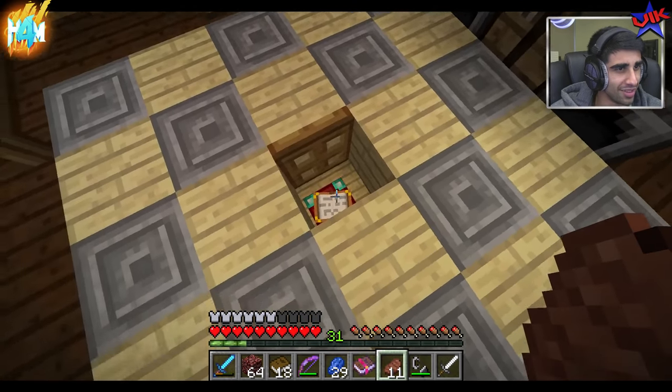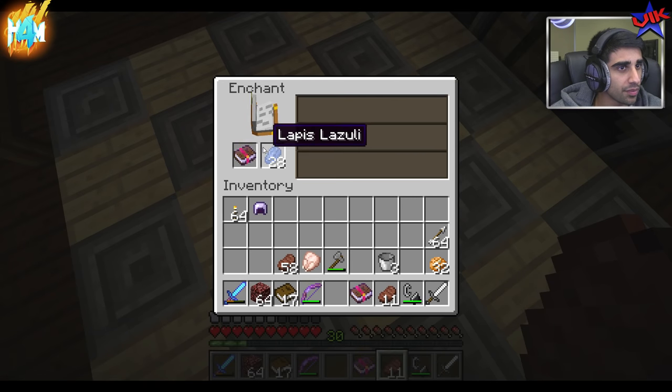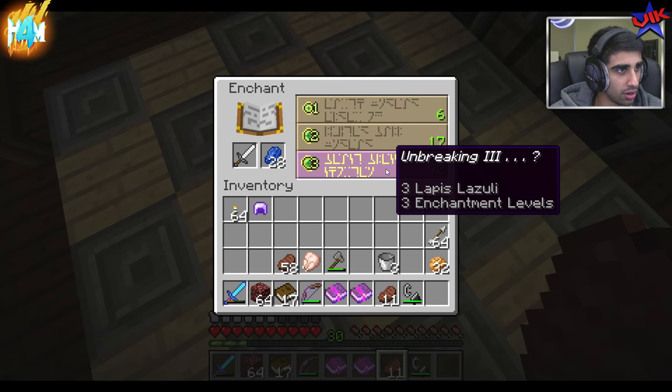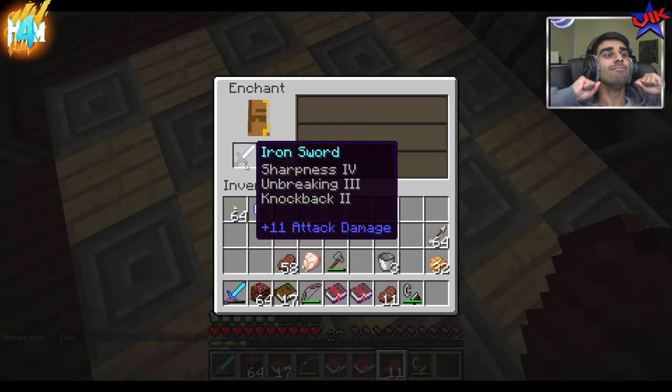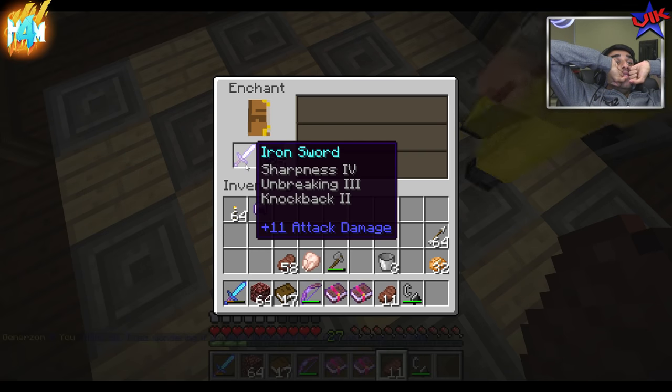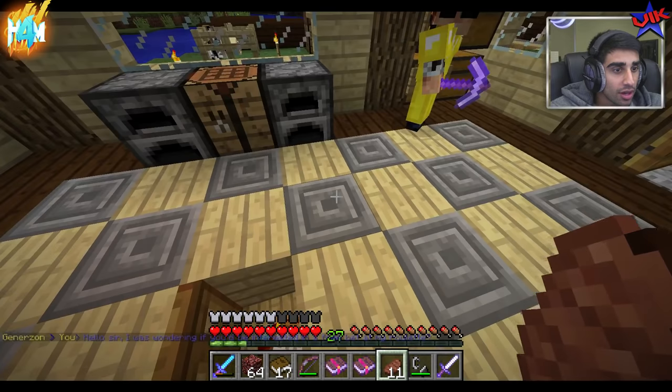What do you want? Okay, this is it. This is the one. That was it. Why? You give me knockback! Man. I don't want it.